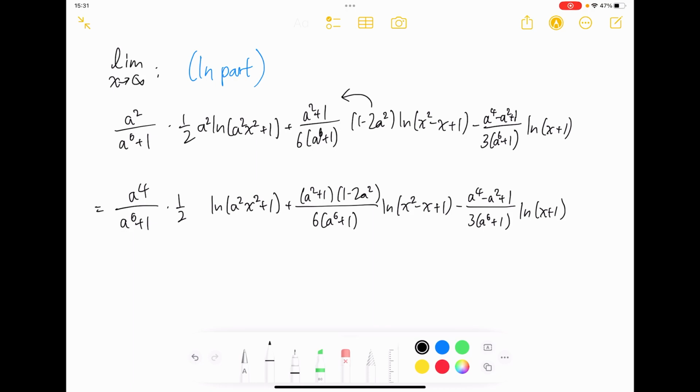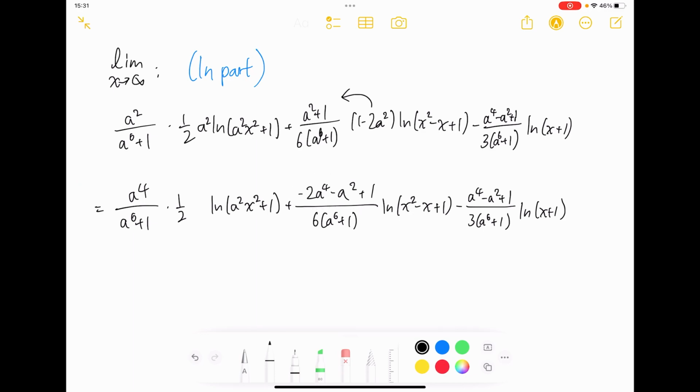So a squared times 1 is a squared, times negative 2a squared is negative 2a to the 4th, 1 times negative 2a squared is negative 2a squared, and 1 times 1 is 1. And then we can combine the a squared and the minus 2a squared. That will become minus a squared. And how exactly am I going to use this? Let me just put that down. Perfect.